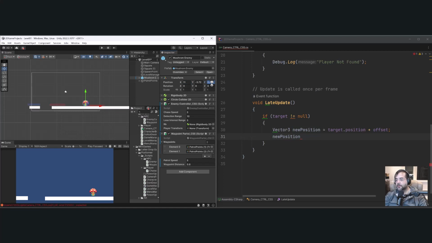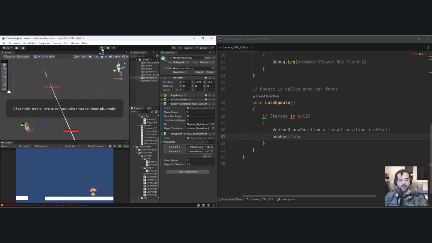So what I want to do is grab the Z position here. And this is important because we don't want to move our camera on the Z axis. What happens is, and I don't know if some of you experience this, if your character goes off of the Z axis, our player's not going to see it. Like watch, if I press play right now, oh, there's still coding errors, but that's why it didn't work.